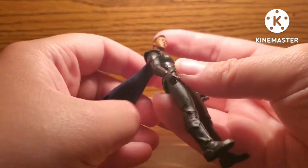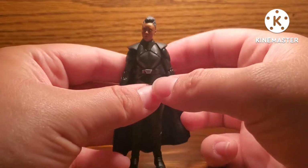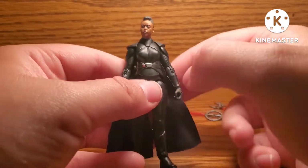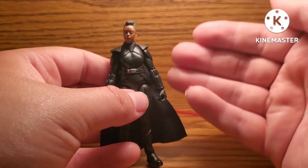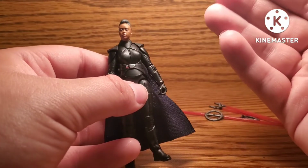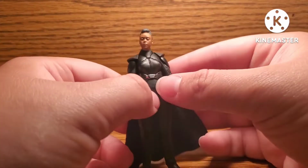Personally, I've been waiting for the Grand Inquisitor to come out, as well as all the Rebels figures, for years now. I'm getting really antsy about it, and having Reva here is our first step because she shares the spotlight with the Grand Inquisitor. Just not for long, because, you know, we love that for her.